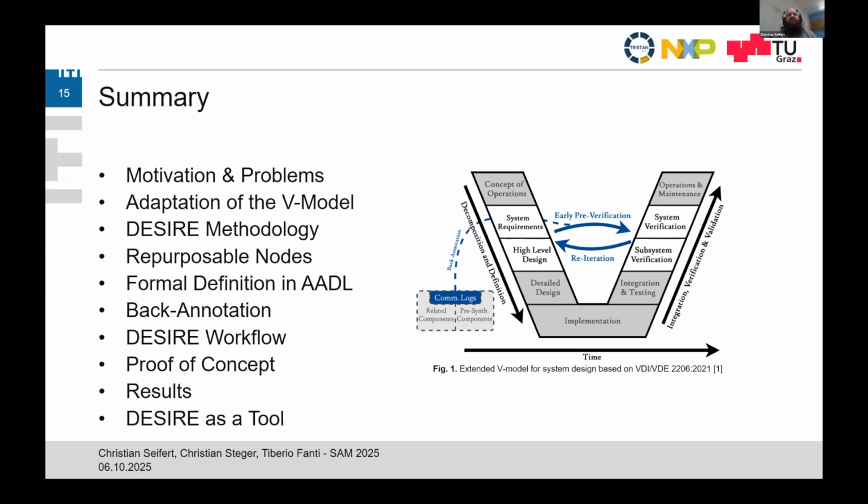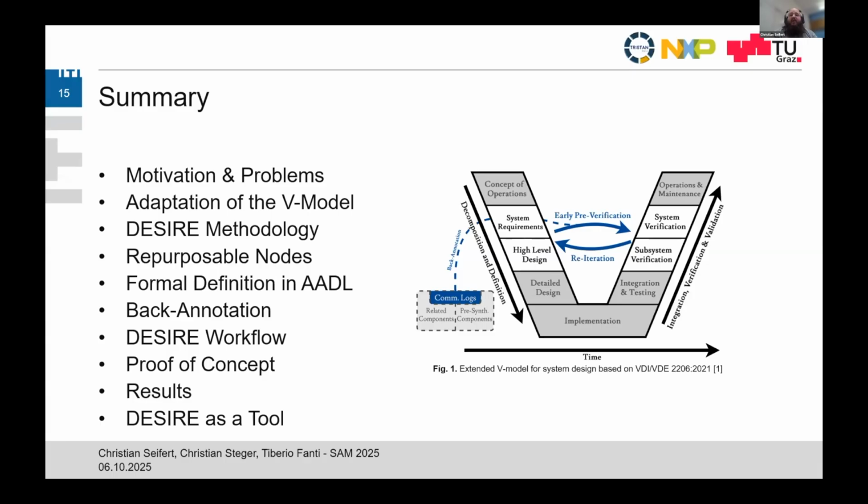So to summarize my presentation and reiterate on the most important points, we started off with why we are even interested in this topic and why we started working on this methodology, which is due to the costly results of early architectural design flaws or mistakes and the need to give an informed look ahead how a system might perform. This was followed by a look into how a simple adaptation of the V model might be able to fix this problem. Then the Desire methodology was briefly introduced and followed by an explanation on how the most basic building blocks of it work and how they are structured. We talked very shortly about the formal definition of said building blocks in AADL.